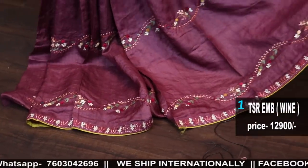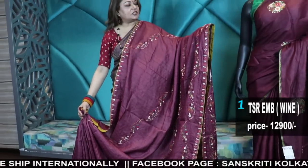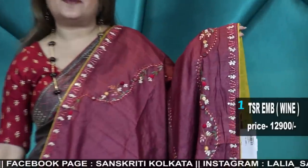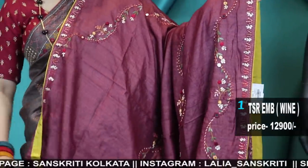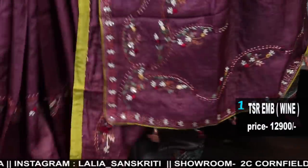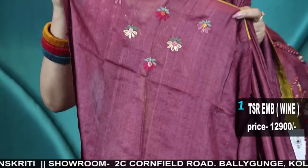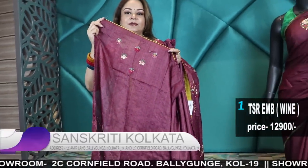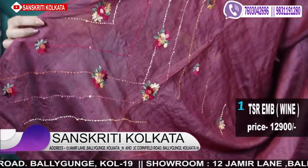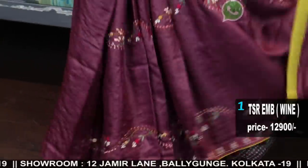and the work will go in horizontal stripes, with bullion stitch, French knots, run stitch, katha, lots of mirror work. There are many kinds of work in this saree. Very rich pallu comes with this blouse piece. The blouse piece will have border work in the buta as well as the back side. So this is the blouse piece. The blouse piece is beautifully thread work done, and this is the first saree.